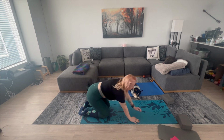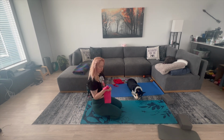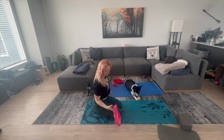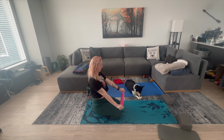Beautiful. All right, this is where you will need a resistance band. Just for a little bit. If not, you can also do it without. This is just going to add a little bit more to it. So I want you to hold it in front of you and pull outwards for 5 times.